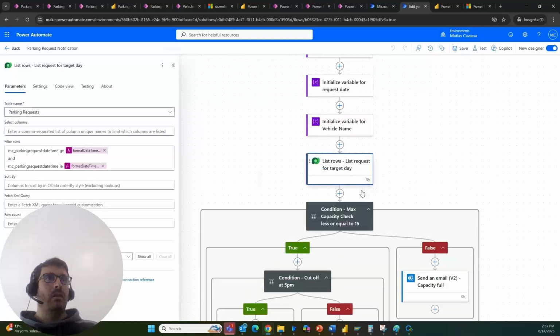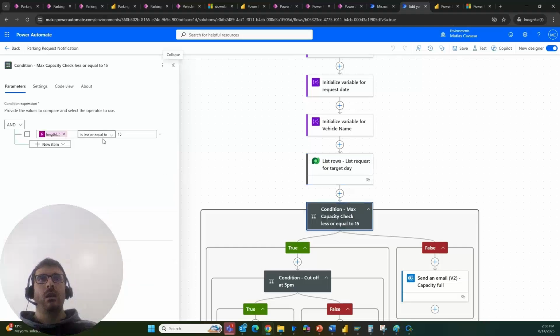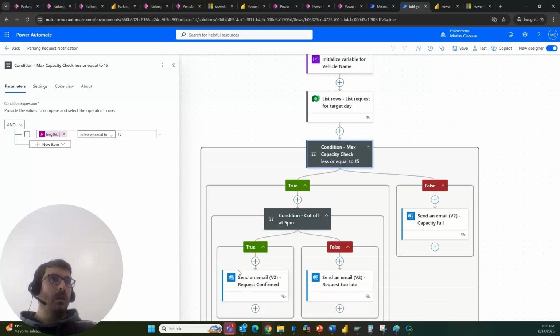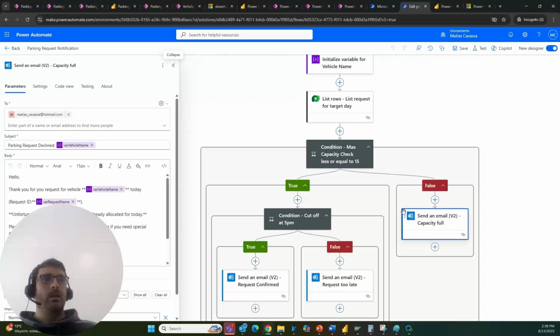Then we have this function to capture all the requests for that specific date. Then we have a condition checking if the number of requests for that date is less than or equal to 15. If true, it sends a confirmation email. Otherwise, it's false, and it declines the request.